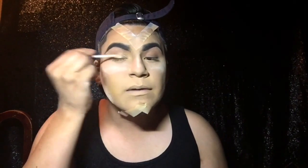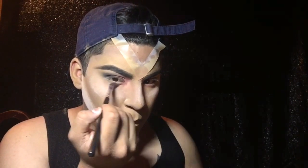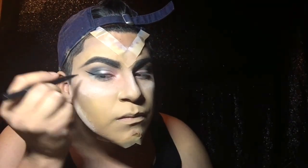Once I have the other brow done I'm going to start working on my eyes. I'm using the Urban Decay primer potion in Original as the primer and evening it out with my index finger. I'm using the Urban Decay Shadow Box eyeshadows for this look — specifically the green and the orange tones. I'm not trying to go dramatic for the eyes, just a simple smoky eye, since I want the geometrical patterns on my face to be the focal point. I put the green on the outer edge, orange for the inner corner, and one of their silver colors on the innermost corner.